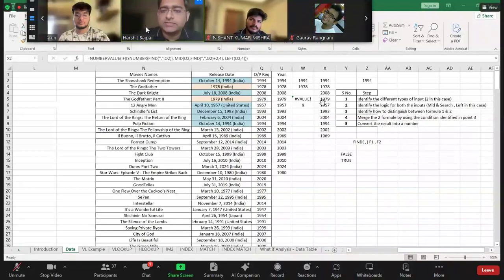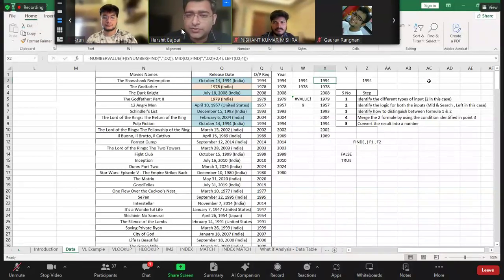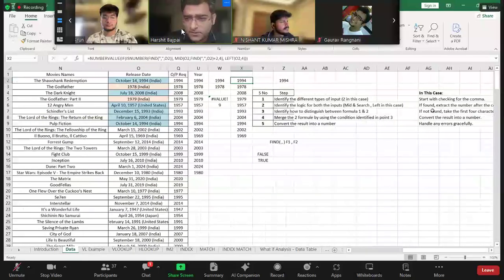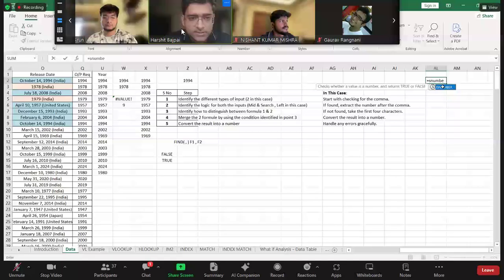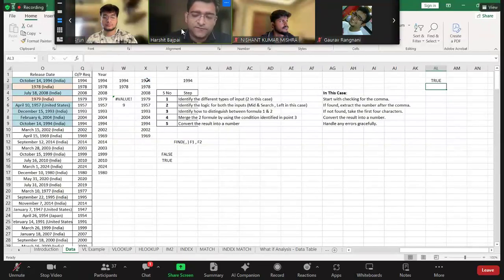What you can do, in order to check, is use something like ISNUMBER: whatever output you are getting here, is it an actual number or not? If it is true in all cases, one quality check is done. The other thing is, you can also check the length, which should be equal to 4. If both these conditions are true till the end, it means you have handled all the conditions correctly. Very good question again.